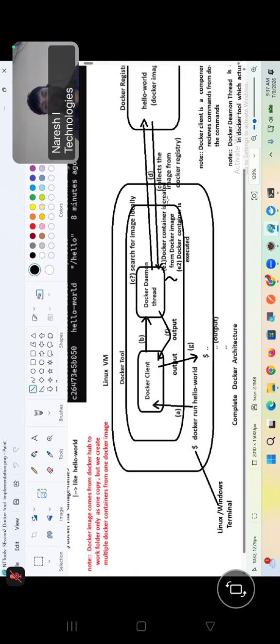Tell me, is a Docker container created from a Docker image, or not? And then the Docker container is executed. The executed output goes to the Docker client. The Docker client passes that output to the Windows terminal.